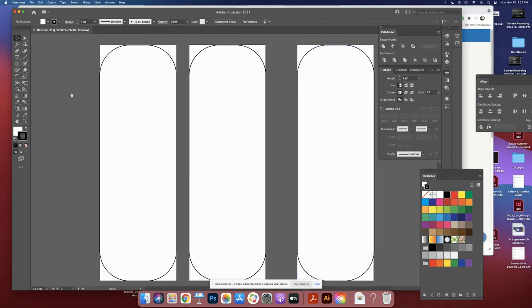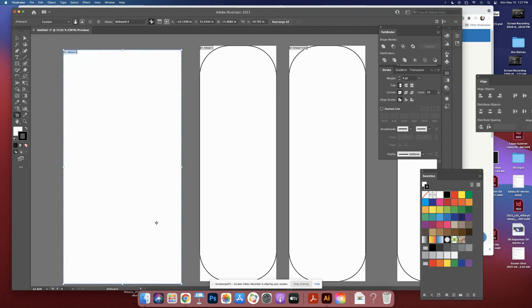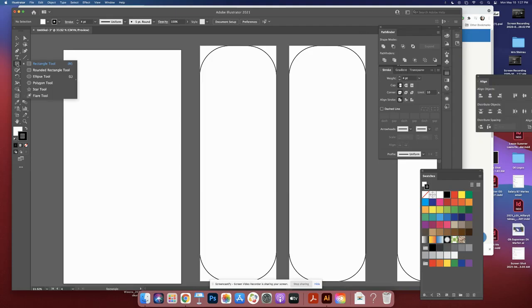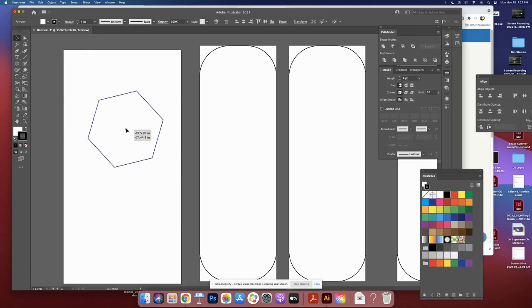Now, what I'm going to do is go back to my artboard tool and make a little bit of a shape here so I can play around. So I've decided that with this skateboard, I want to have some random colorful shapes that are going to create kind of a fun abstract scenario. So I'm going to start with some polygon tools. Click and drag. Let's make it a bunch of different colors.